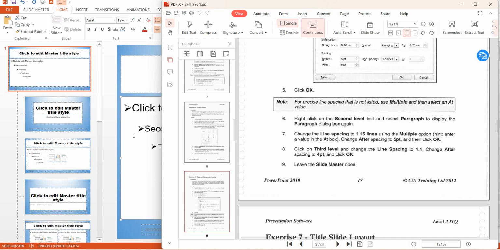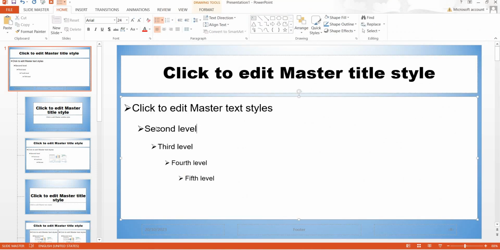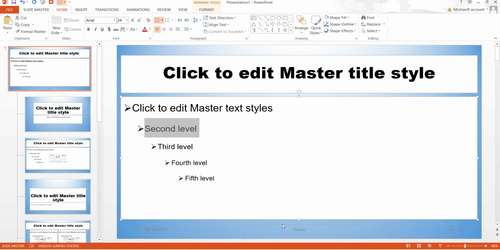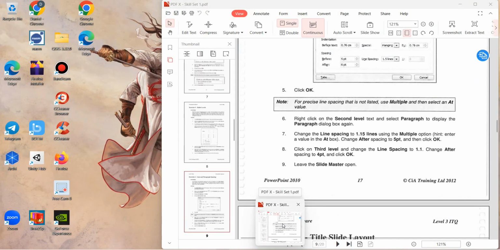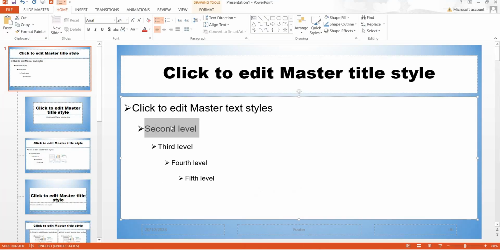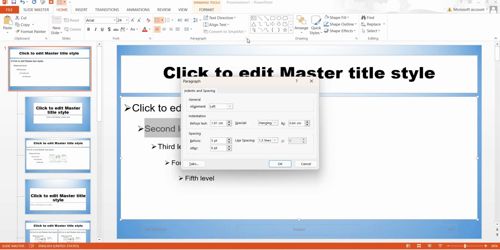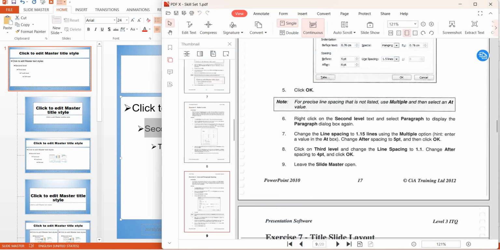So let's say I want to right click on the second level, which I'm going to do. And by right clicking, I want to display the paragraph dialog box. So I just click here. So that's a paragraph dialog box. So what we can do, we can change the line spacing to say 1.15.